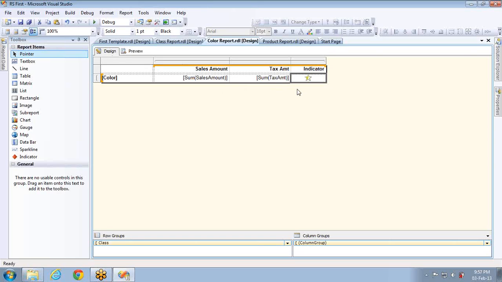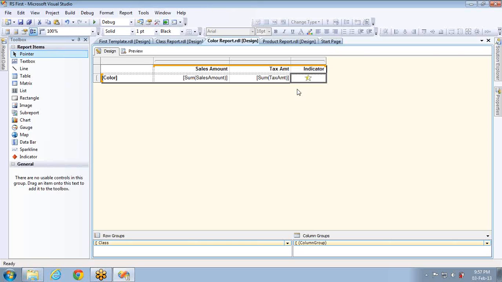I mean, you have so much time, and based on that, you have to explore each and every property. As I told you in the last session, take one property, set one property, and see the preview, and set another property, see the preview. And try to figure out what a particular property is meant for. I tried to cover almost all the properties possible. I cannot go through each and everything. Why? Because it would be a 1-year course if I covered each and every property. I think I did a good job in covering the maximum number of properties of these charts and the gauges.